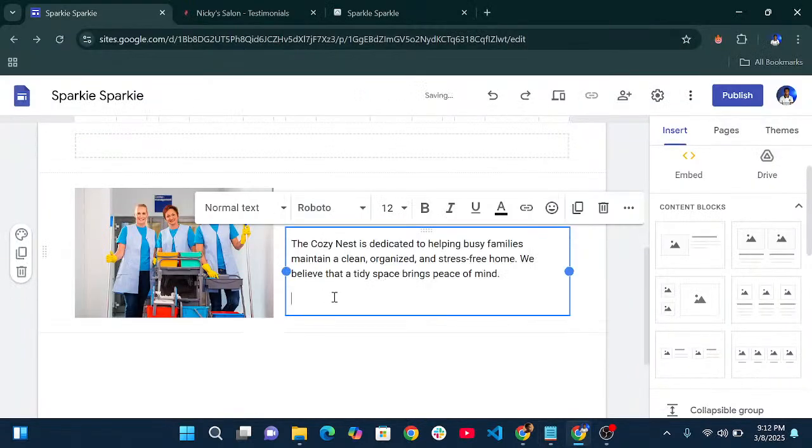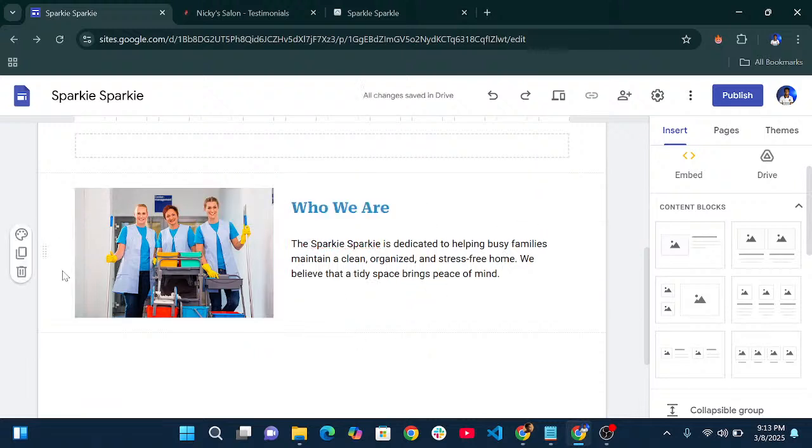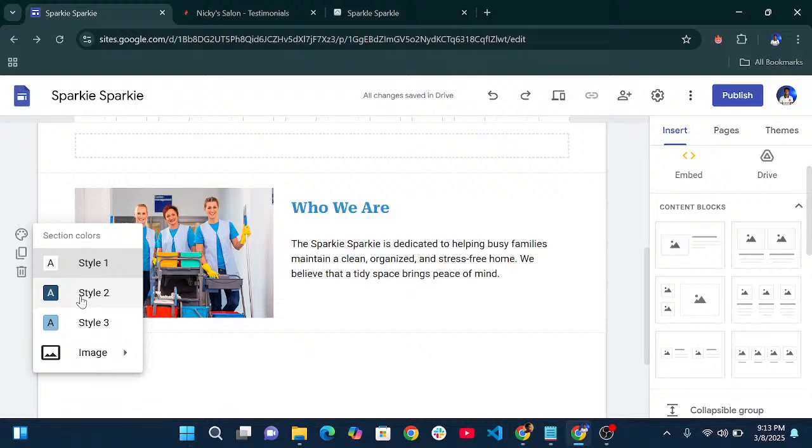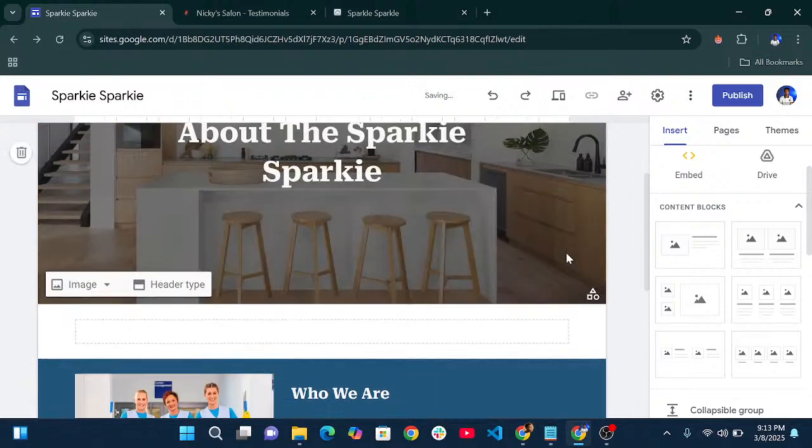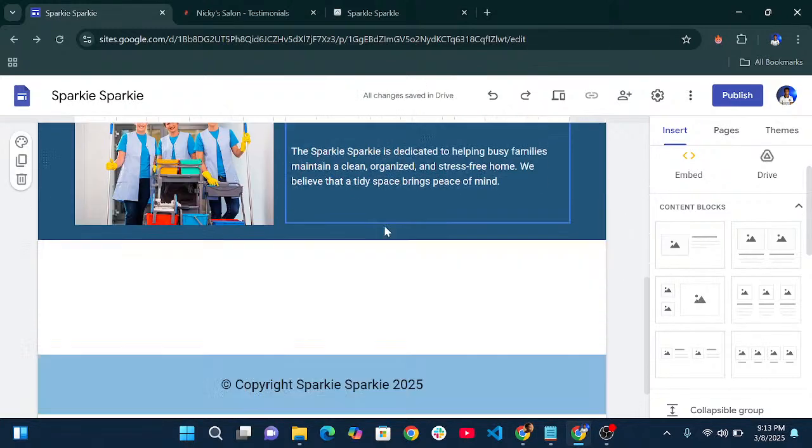Remember I told you the name I chose at first is Cozy Nest, but it's not available. So I'm just going to change this to Sparky. All right, and change the style to style 2. Yeah, looking very appealing.